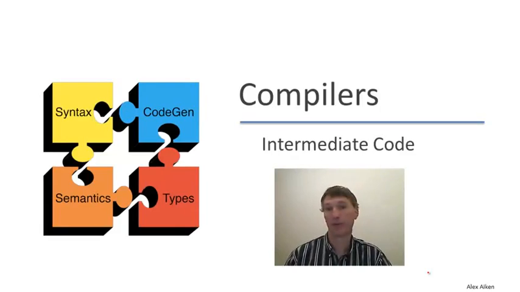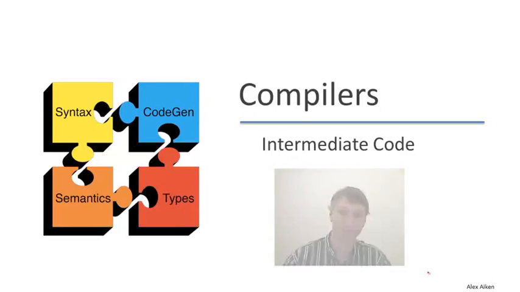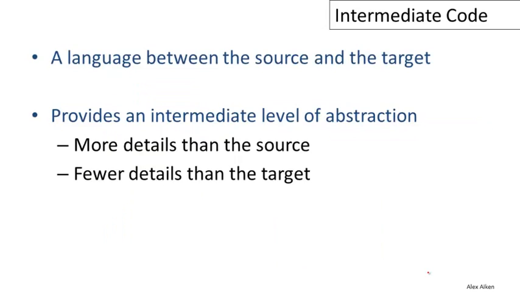In this video, I'm going to give a very brief introduction to intermediate code and its use in compilers. So the first question to address is, what is intermediate code or an intermediate language? And as the name suggests, an intermediate language is just that. It's a language that's intermediate between the source language and the target language.